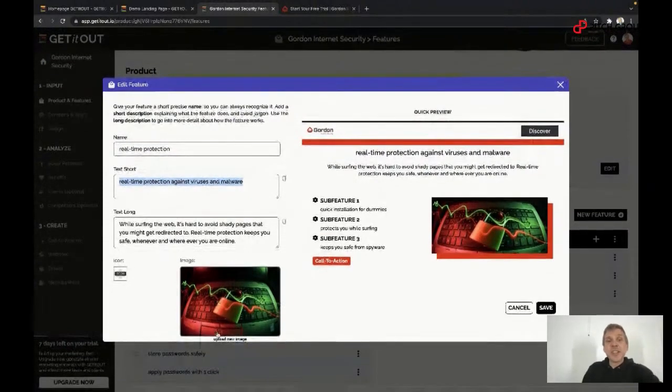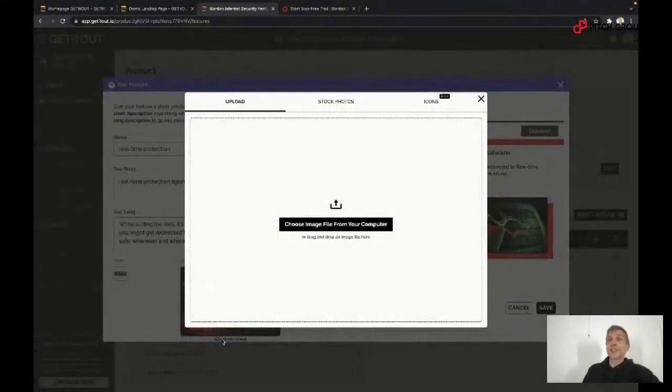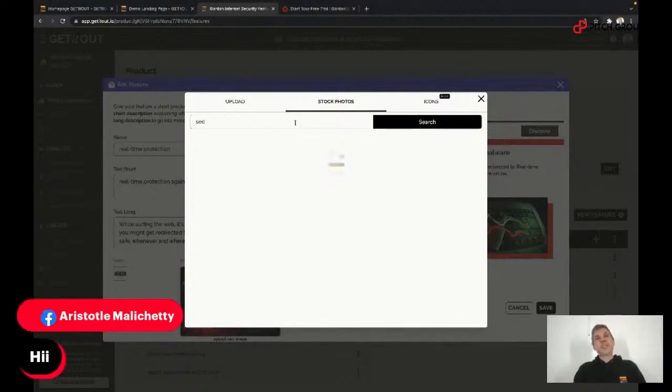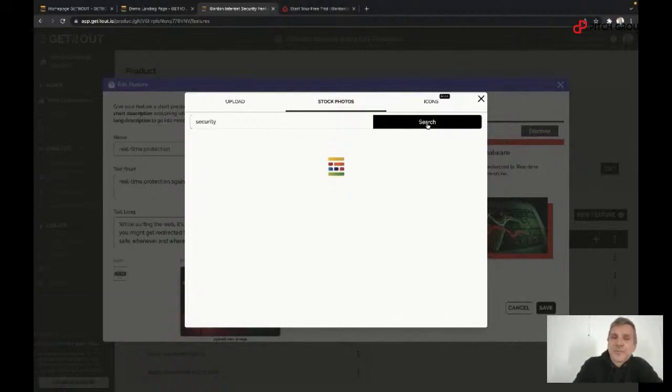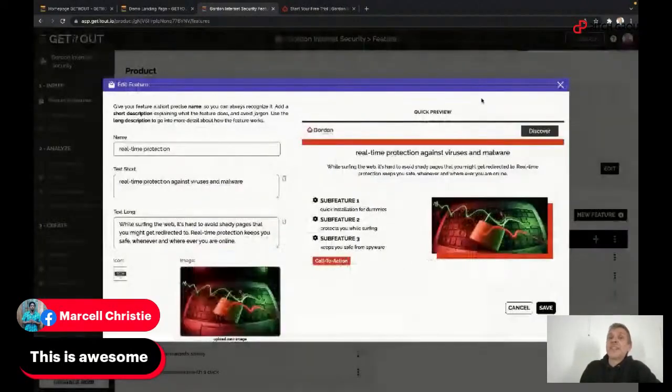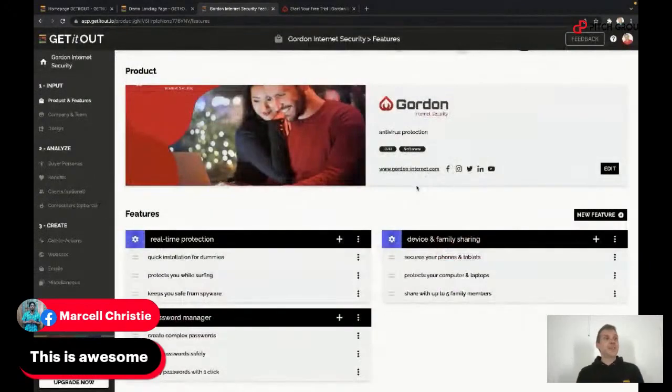In terms of these images, you can either upload, like if it's a software, you could upload screenshots, upload hero shots from your computer, or we have access to more than 1 million stock photos that you can search through to just visualize what we want. So let's say this is about security, and let's have a quick search, and we'll see which stock photos come up, right? And just with one click, you can illustrate and visualize everything. So this is part of the initial setup, right?